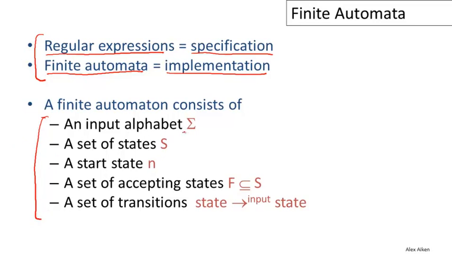A finite automaton consists of an input alphabet, so this is the set of characters that it can read. It has a finite set of states, which I should probably emphasize. This is what makes it a finite automaton: it has some set of states that it can be in. One of those states is special and is designated as the start state. Some subset of the states are accepting states. We'll define them more in a minute, but intuitively, if the automaton terminates after reading some input in one of these states, then it accepts the input, otherwise it rejects the input. And finally, the automaton has some set of state transitions. That is, if it's in one state, it can read some input and go to another state.